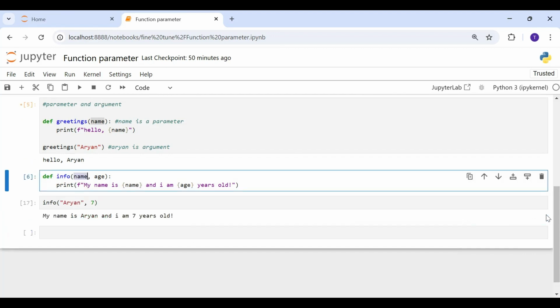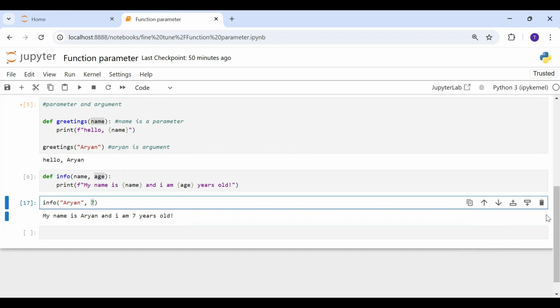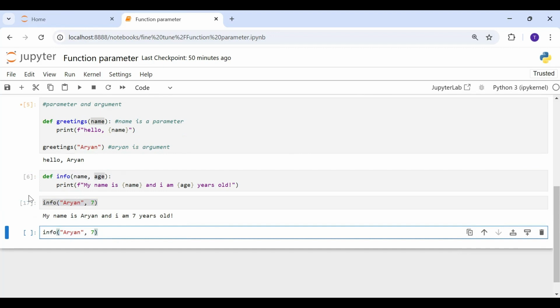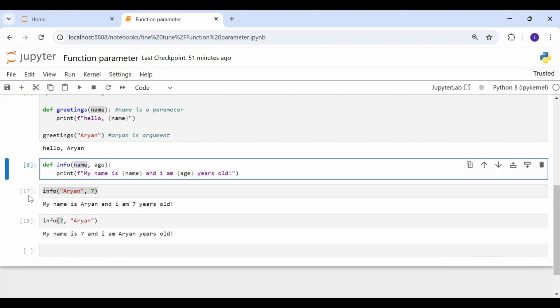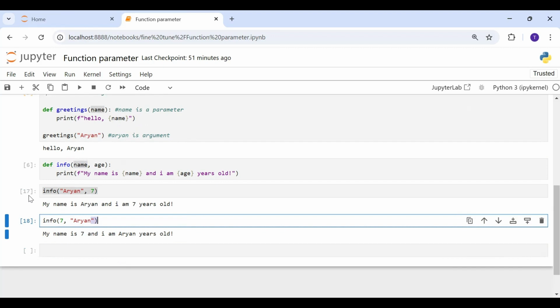The name variable here will capture the value rn, while age will have the value 7. Now, what if I swap the order here? I change this and pass 7 first and then rn. Is the Python interpreter smart enough to identify that I was actually trying to pass rn as the name and 7 as the age? The answer is no. In whichever order we pass the values, in the same order they are captured by these variables. So first I'm passing the value 7, and it is captured by the first parameter. The second value that I'm passing is captured by the second parameter.